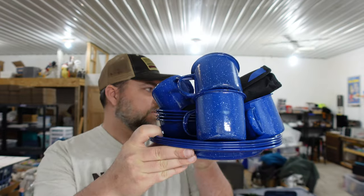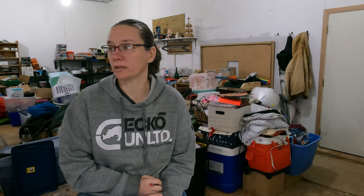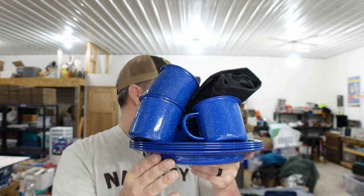Enamelware camping dishes. This came out of our storage unit — it was in a camping tote and it's a whole set of that metal speckled enamelware. We don't have much in it. We have hundreds of items listed from that storage unit and we just divide it all by what we spent. I think at the end when we're all done, we're going to have less than a buck an item — probably closer to a quarter per item. These sold for $40 and you get the plates, bowls, cups, and silverware.